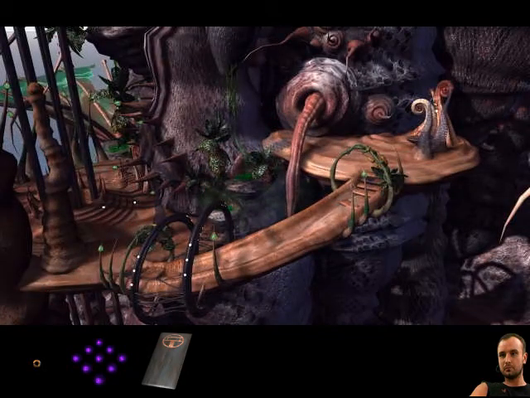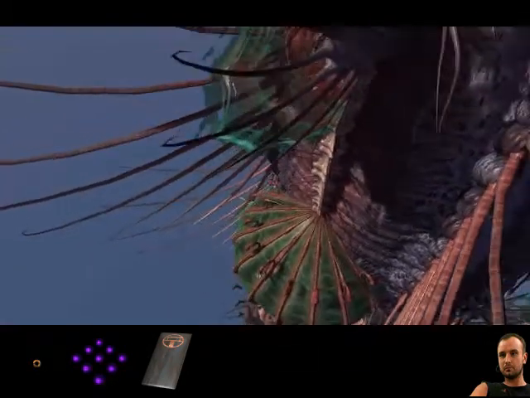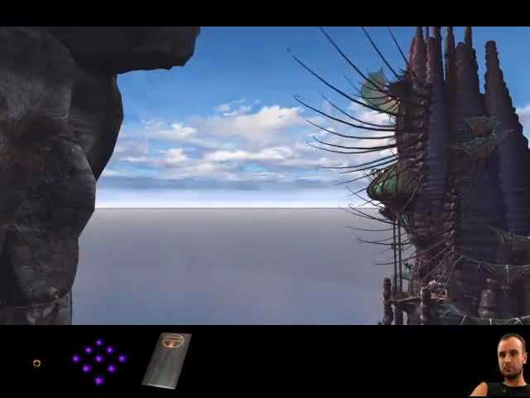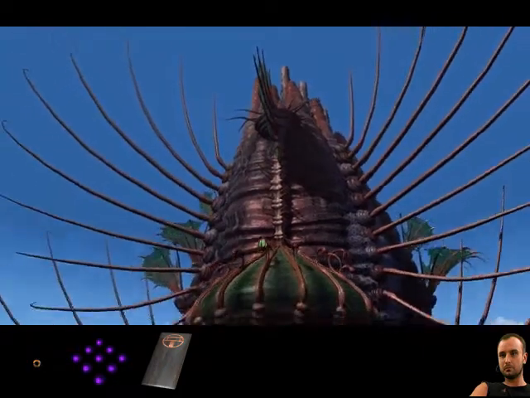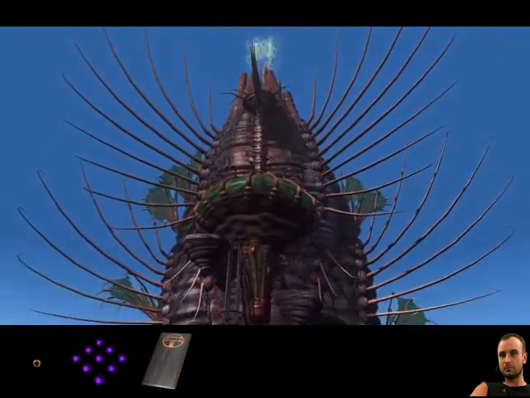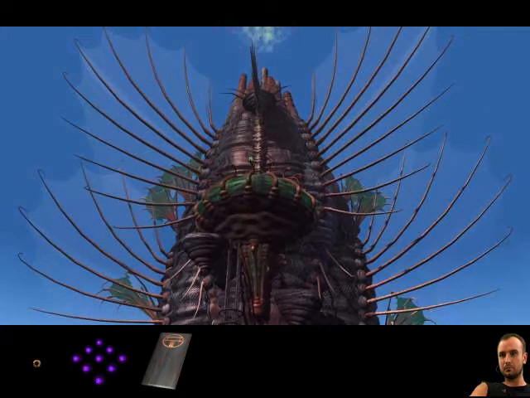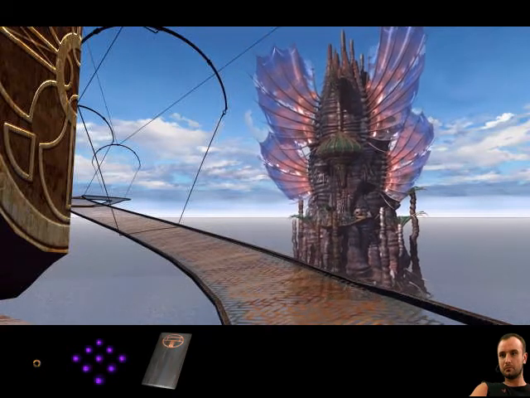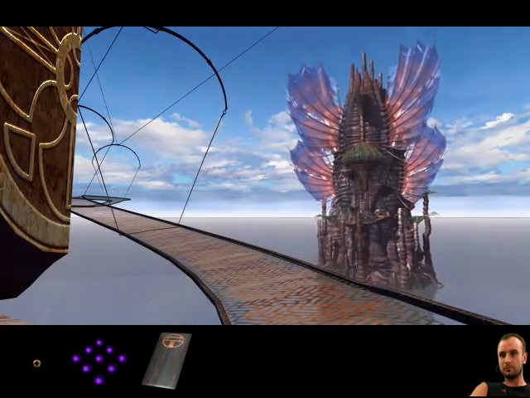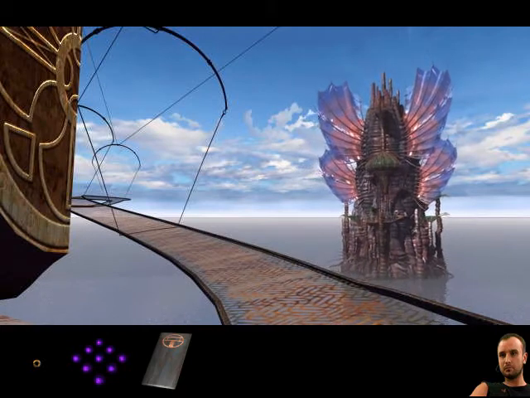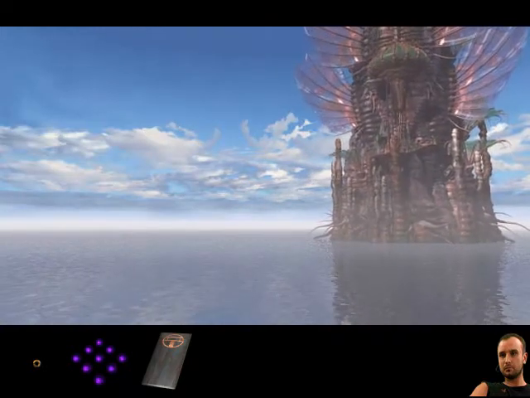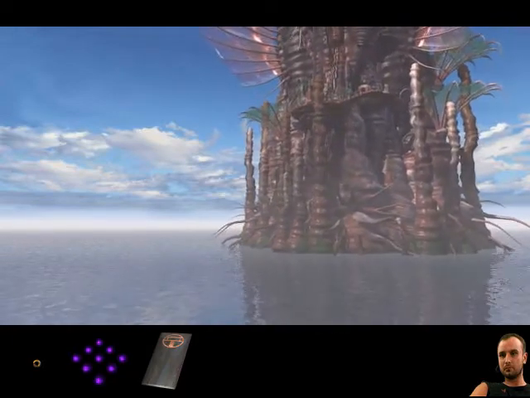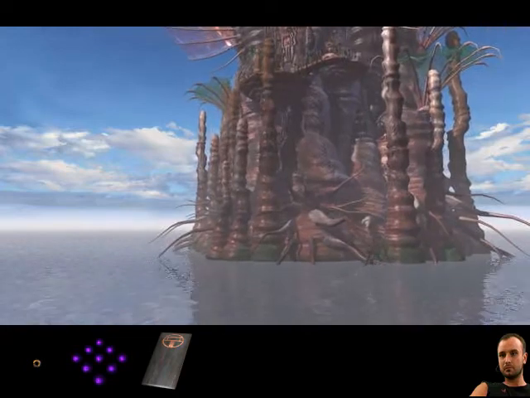Alright. The fact that it's showing that disconnecting and everything... Oh wait, maybe that's just because this is the first time we're leaving this area. Yeah, because I think the animation gets shortened if you do it later on. I still wonder, like, what is that stuff that's fueling the ship? That green stuff. I can almost guarantee you there's probably going to be some puzzle involving that. Wait a minute, are we going to a place that's actually good? This looks like it's out in the middle of nowhere.